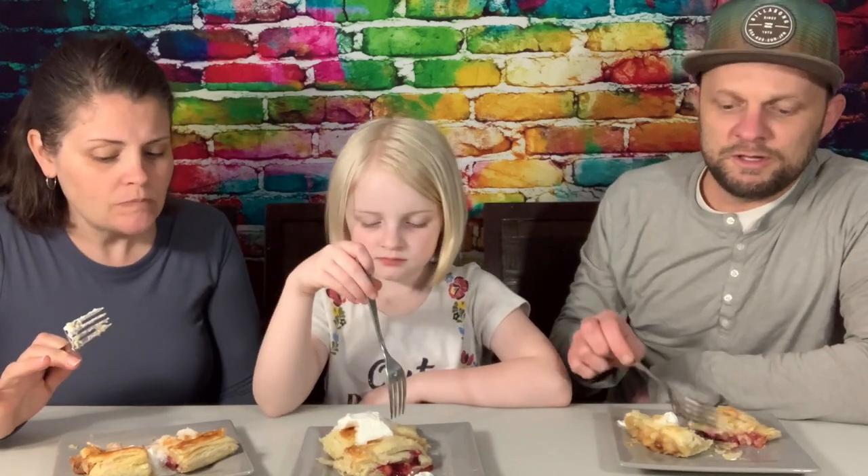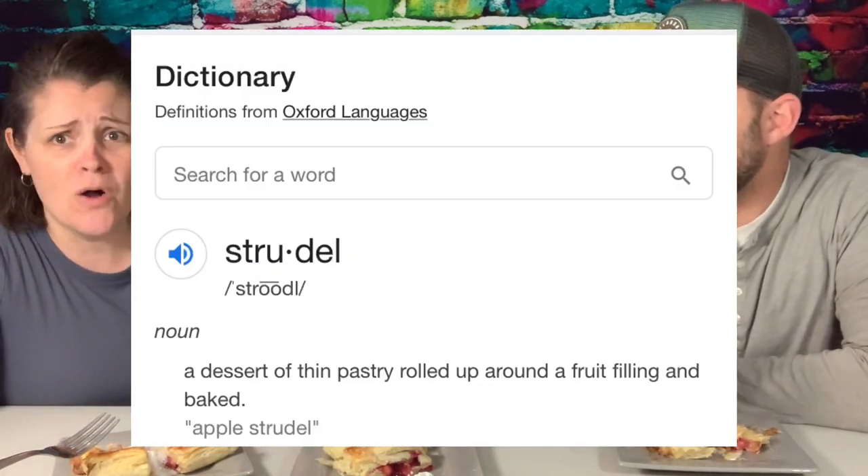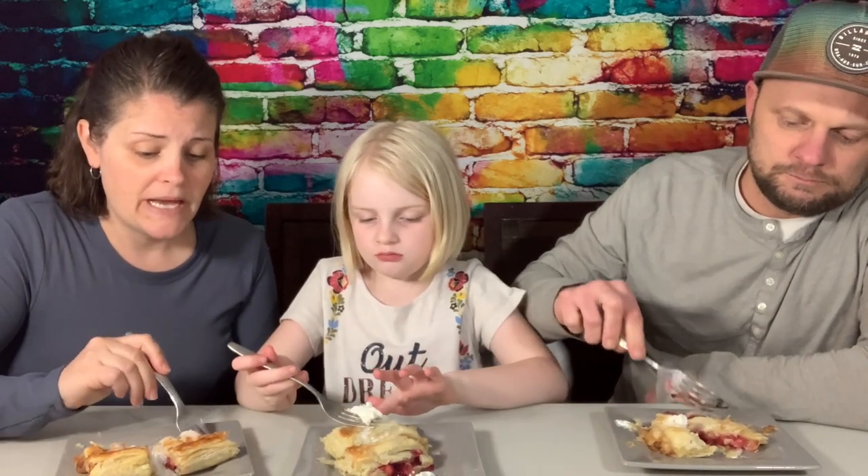The apple strudel smells amazing — I can smell nutmeg and cinnamon in there. I like these, I'm a fan. Kids don't like apple pie and berries — this is like an adult, sophisticated dessert. This is killer! What are they called? Just strudel — it doesn't have a fancy name. I think in German 'strudel' means pastry. It is fantastic. Imagine taking this to a dinner party — so easy.